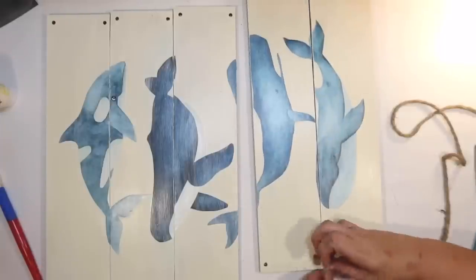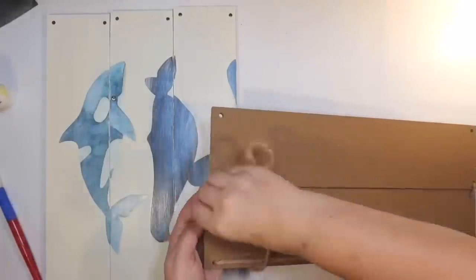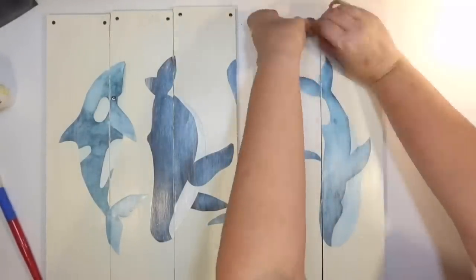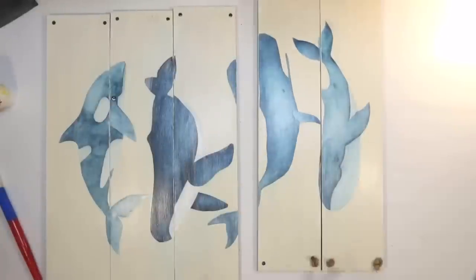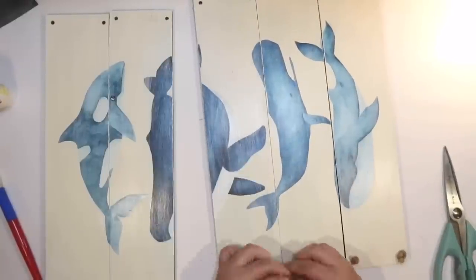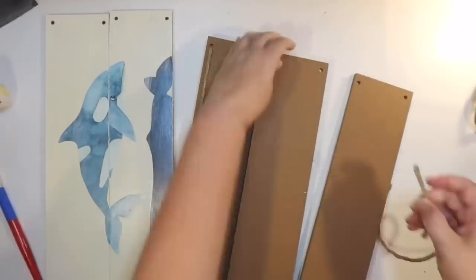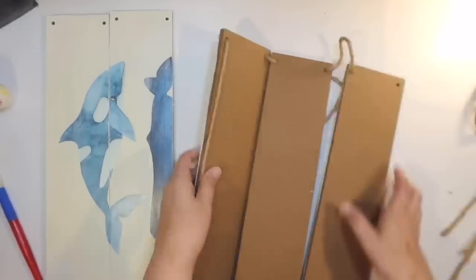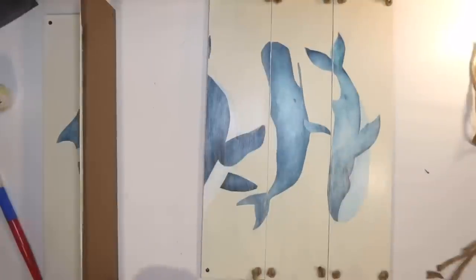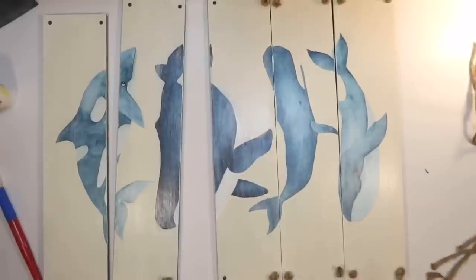If you have trouble getting your string to come through, you're probably gonna wanna add a little bit of hot glue to the end. It does make it easier to string through. But we're gonna do the same thing here on the other side, stringing from the back and tying a knot in the front. So that's gonna hang them together. There is a slight, it's not real big space in between, but you'll see when it is hanging that you can definitely tell they are little individual signs all hanging together. And the reason I did it like that was, one reason is to fill the holes, but I kind of like the slatted look to the sign. I think it looks really coastal and beachy.